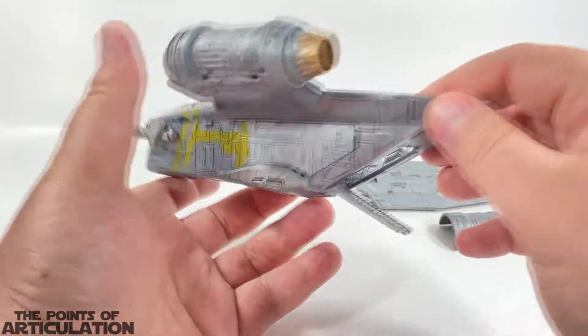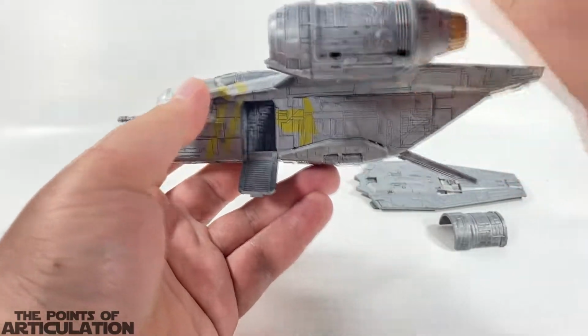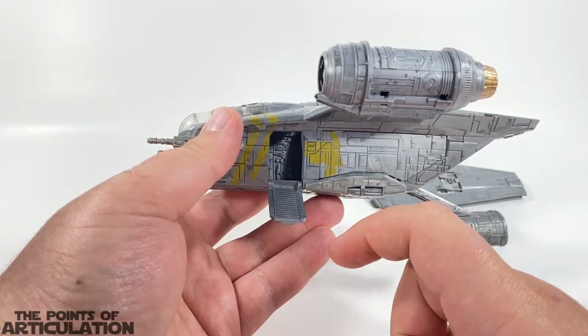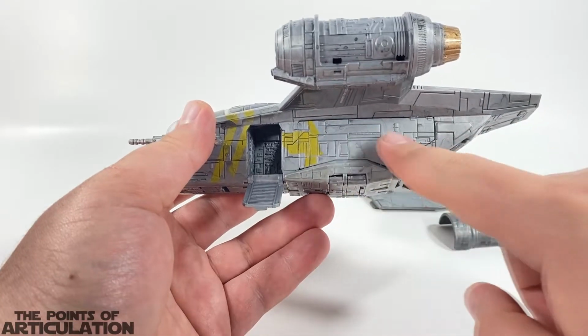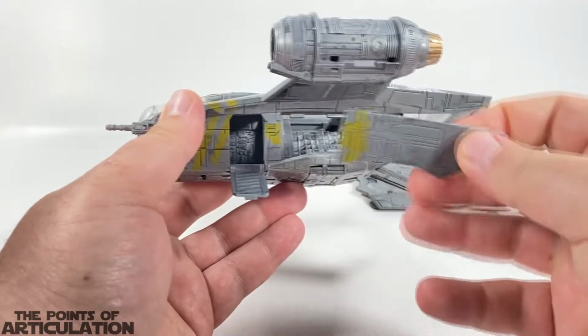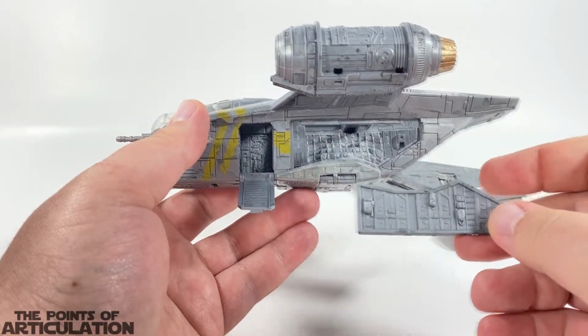Very detailed. Moving on to the front here, we have another entry ramp, which is very detailed. And if you look right through, there's the armory. Lots of weapons and grenades. Very cool. Now right here, this actually pops out too. And it's all detailed. So lots of playability here.